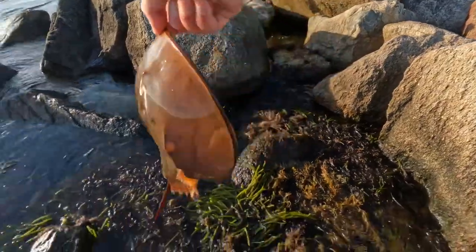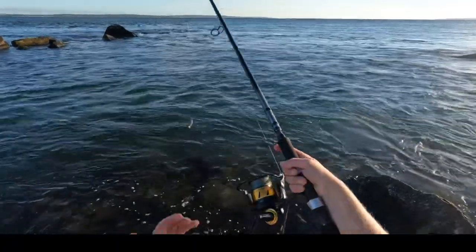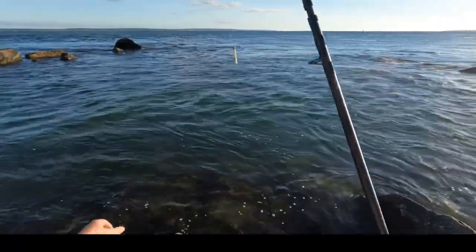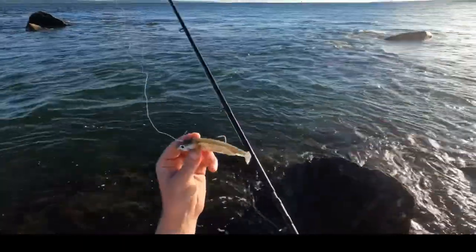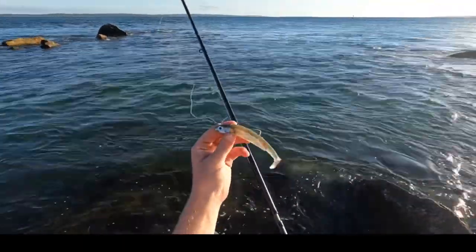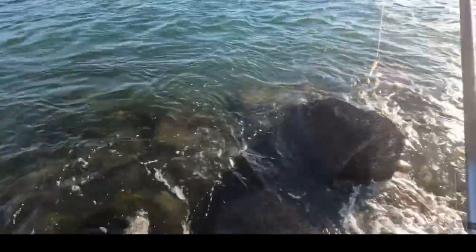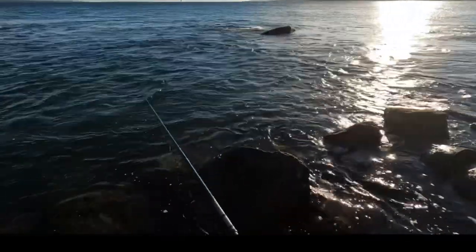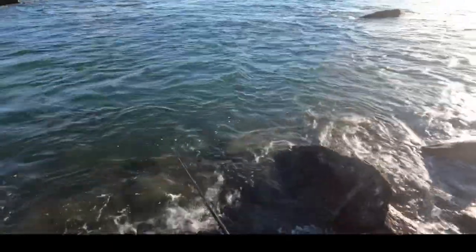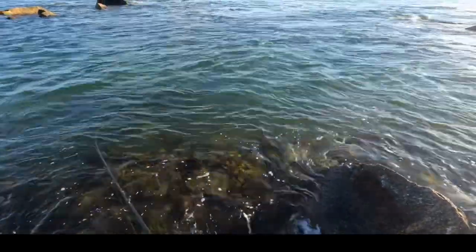All right, here we go. We've got a Shimano STC Travel, 10-foot, 20 to 120 grams, paired up with a Penn Spinfisher 5500. My bass fishing brain is just screaming at me to work the soft plastic through all this, so I'm starting off with the Fish Black Minnow number three with a 25-gram head. It may not be enough for this tide — we'll wait and see. I can see a lot of stuff getting pushed through, a lot of weed and general rubbish, so I don't know if that's going to be a problem.